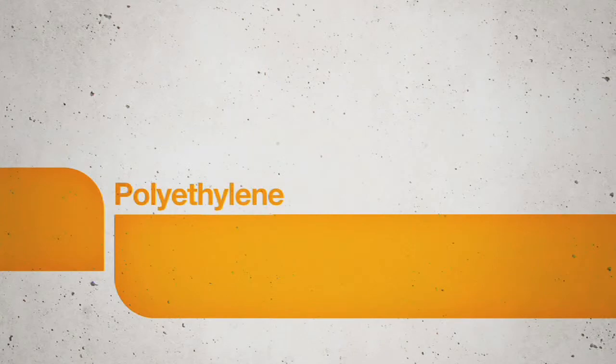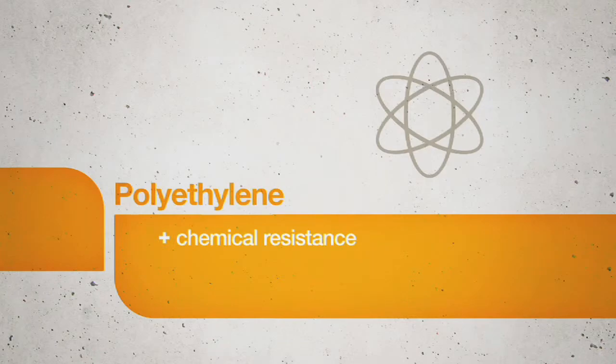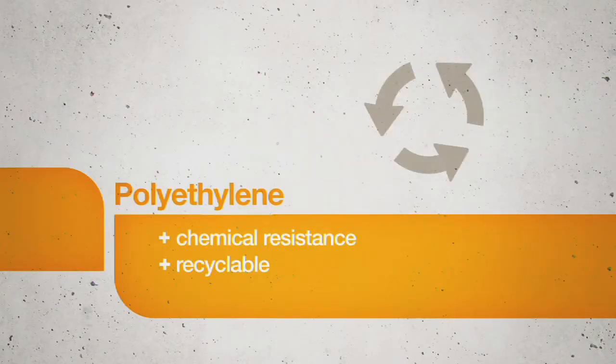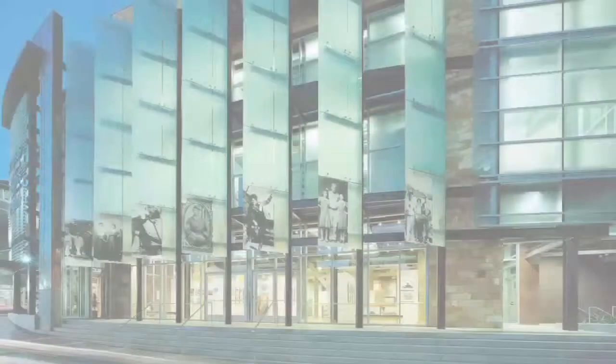A last category of materials is that of the polyethylene family. Polyethylenes in exterior applications have some unique benefits. They're very chemical resistant materials and are very, very lightweight and easy to work with. Plus they can bring in the dimension of color, and they have a very important benefit, and that's their ability to be recycled very easily. With those 4 unique categories of resin alone, you're now offered an amazing toolbox of materials to be able to design exterior applications.